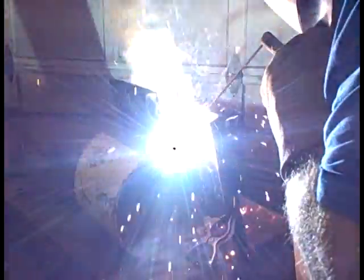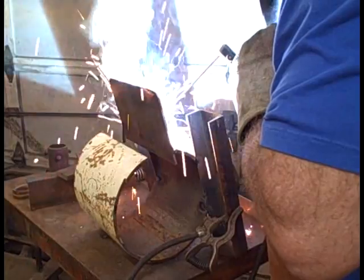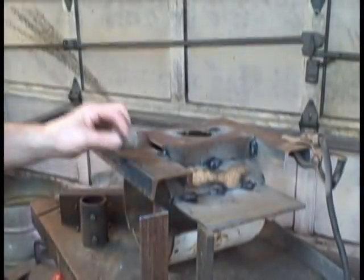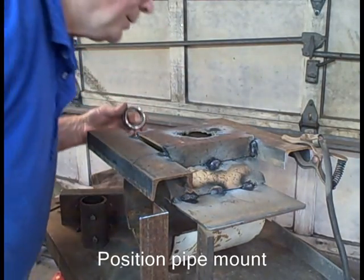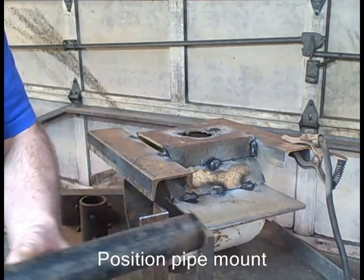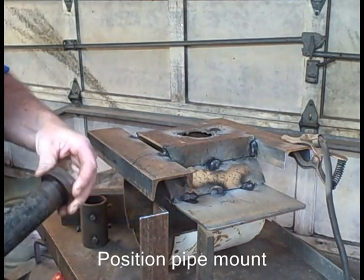I weld on that side, and I weld on the inside also. There's three beams, one on each side, one in the center, each of them about an inch and a quarter, inch and a half long. This is the coupler I talked about. I'm going to put in there. I need to get that straight up and down. I need to get it exactly where it belongs, otherwise my forge would be tilted.